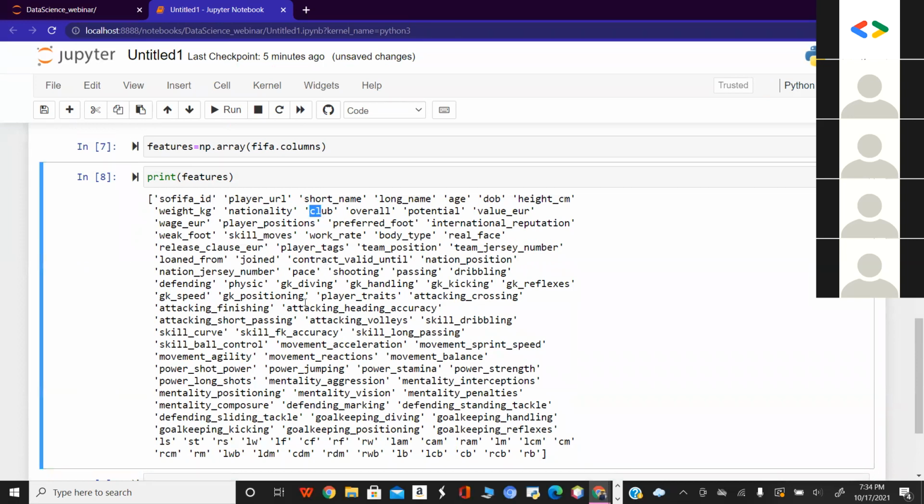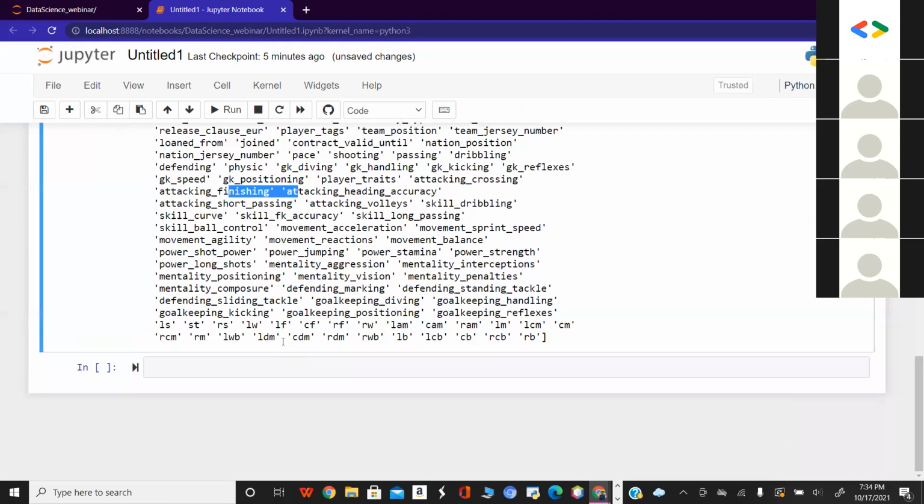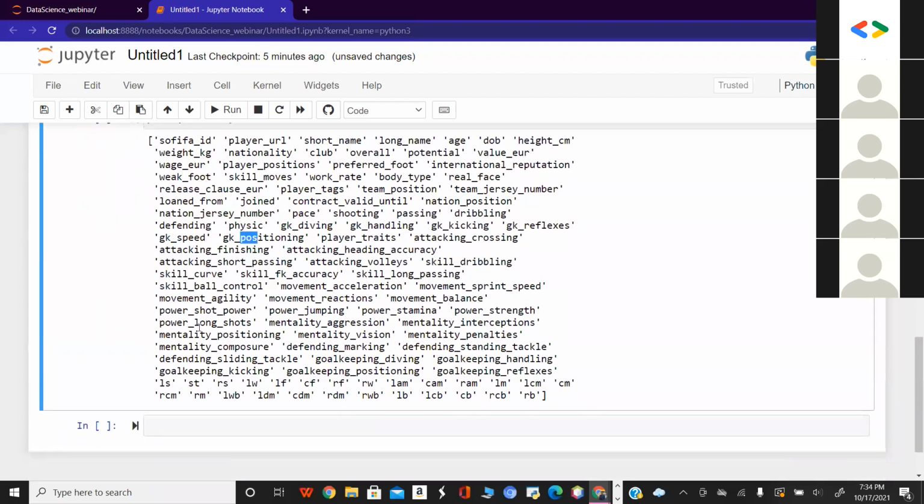We have club, the attacking skills, goalkeeping skills, all these various attributes for a player.